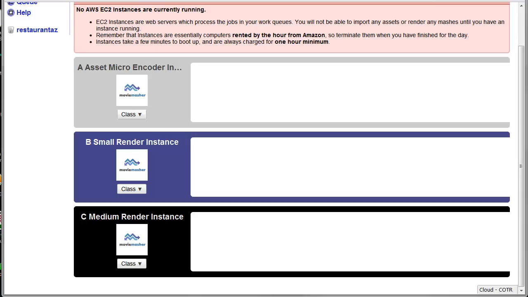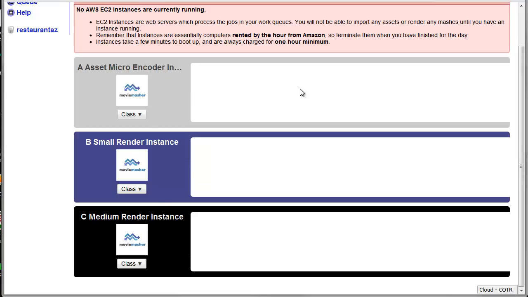These won't be in your own cloud section, as we can't create them on our end because of different areas and regions and stuff that Amazon works in. So you'll have to do so. Here I've got an asset micro encoder instance. When you hover over it, you can see the full description that you'll be putting in yourself for these.